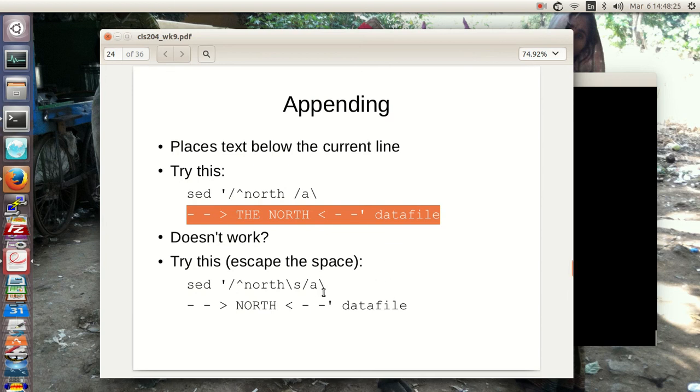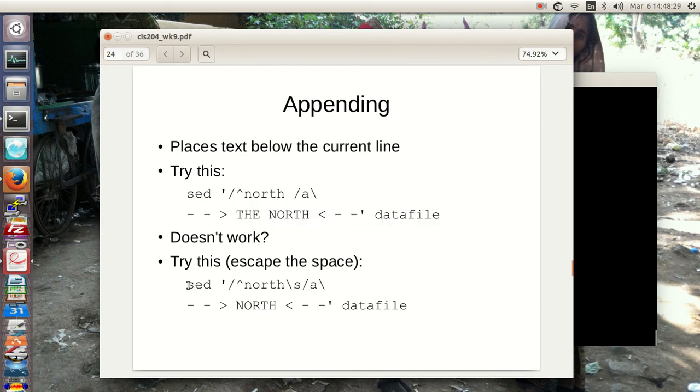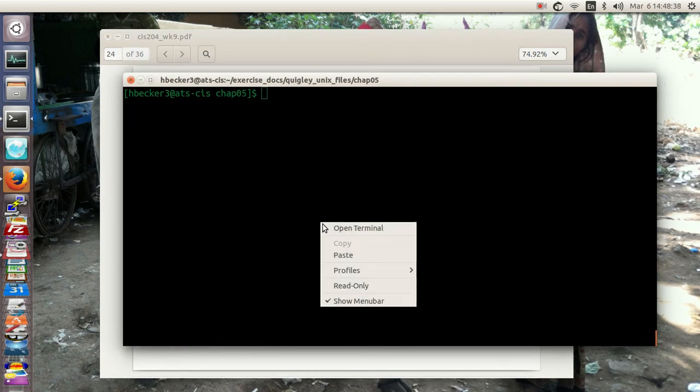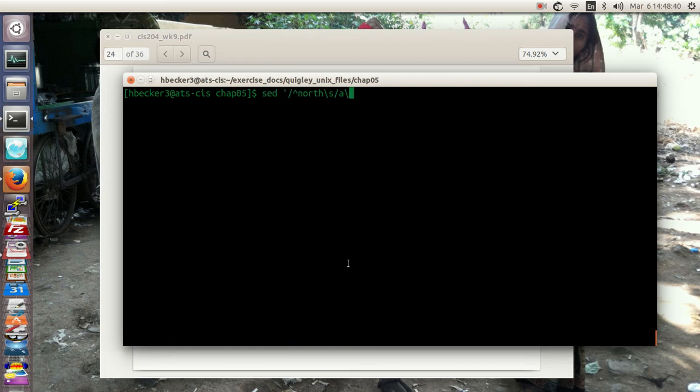Doesn't work. Try the escape with the space. Let's try this. Okay, so we are going to make this work. How did I do that?